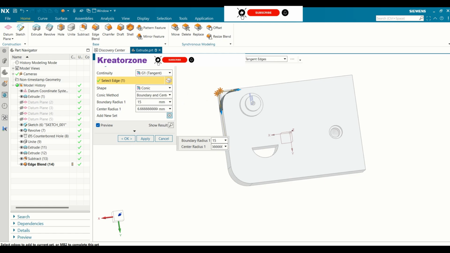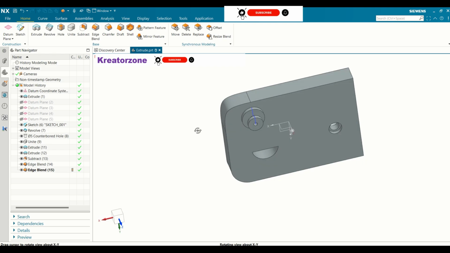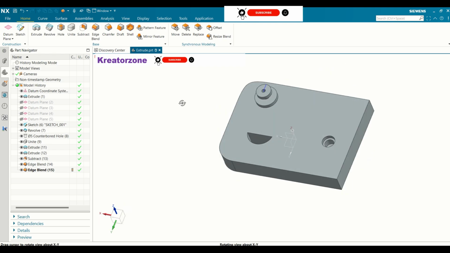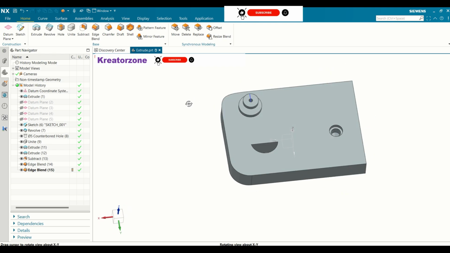So I will set as 15 and change this value as 5. Click OK, and as you can see, the edge blend has been created.